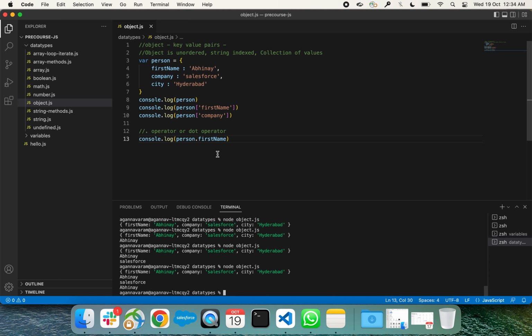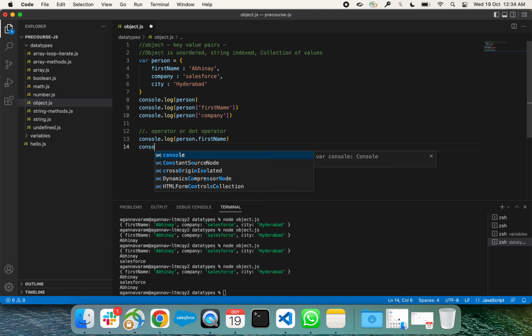So I can access each key and its value in objects in 2 ways actually. One is via opening and closing square brackets like this, which is acceptable, no doubt. Or we can also use the dot operator to access a particular key, and it will return the value. Usually while working with JavaScript, we do not call them keys. They are key value pairs, no doubt, but we call them properties. All these 3 are properties. So there are 3 properties for the person object.